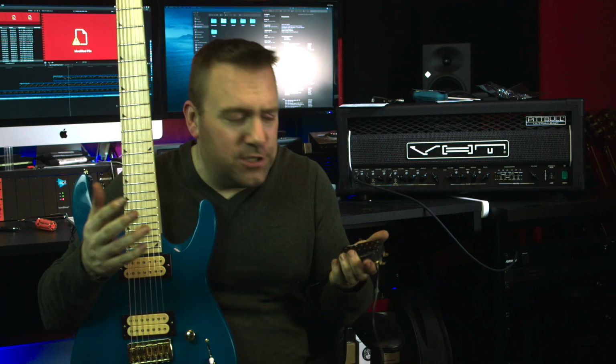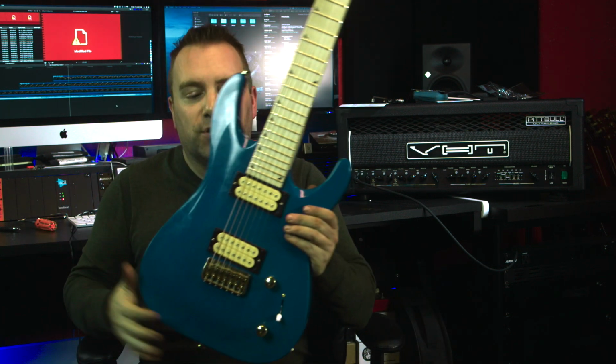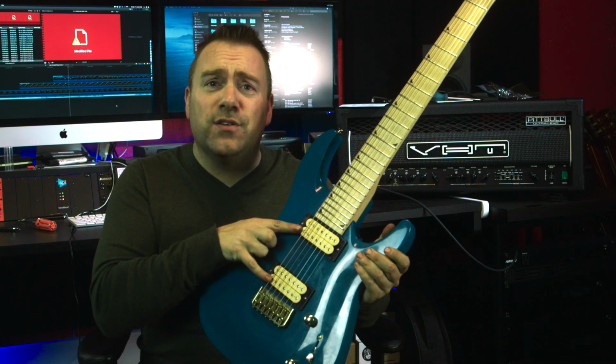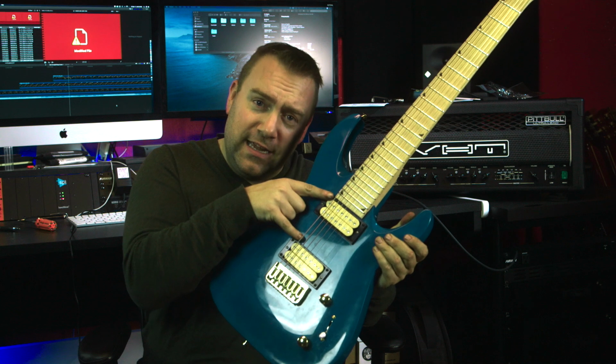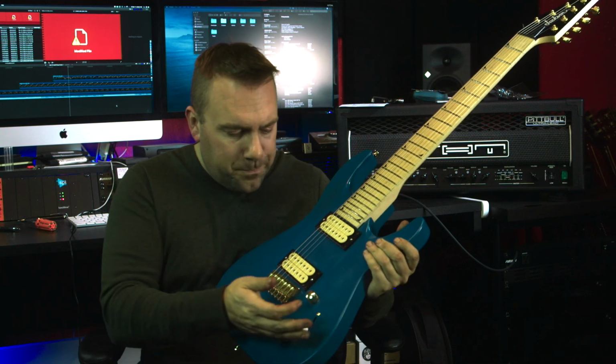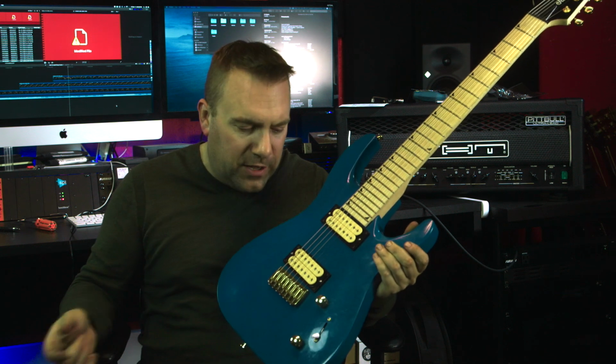So there you go, there is the shootout between the Jackson high output pickups and the DiMarzio Titan 7s, which are the Jake Bowen, or Bowen, I don't know which it is, I think it's Bowen, signature pickup. Now I also have these in two different six strings, and now I have this in a seven string. I didn't really change much other than just swapping out the pickups.